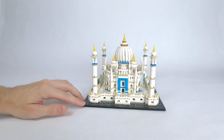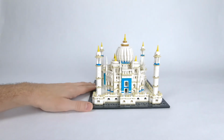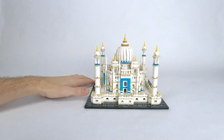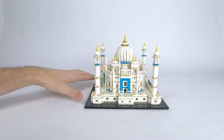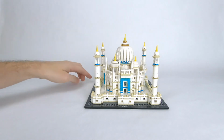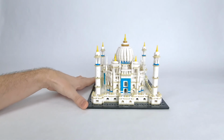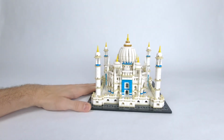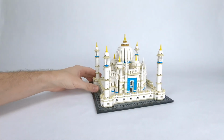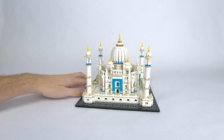This whole set sits on a 32 by 32 base plate, which does have some warp. I don't know if you noticed in the speed build or not, but at the beginning it was bowed up, so the middle was, I kept having to push down, and then shortly after I got started, the corners were bowing up, so it went from convex to concave, and that's just because of all the tension on the stuff on top, I guess. You wouldn't notice it at all just having the set, but building the stop motion, it might have moved a little bit, so that's the reason for that. Just spinning around, the other 3 sides look pretty identical. It's just that first side that has that kind of jut out of the deck.